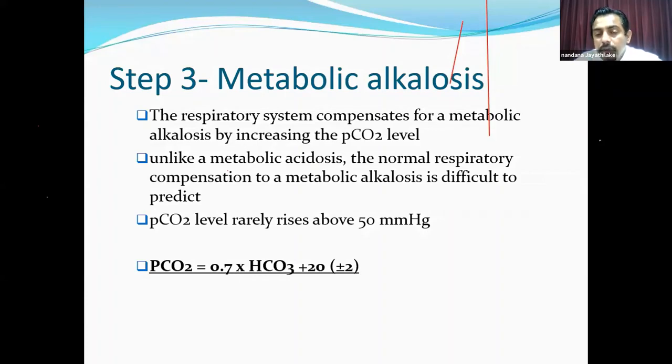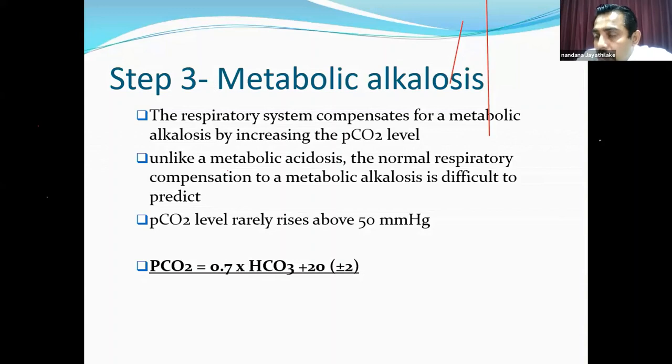It's difficult to predict, because with respiration, what the body does is compensate the metabolic alkalosis by increasing the PCO2 level in the body. How? It does hypoventilation. Hypoventilation causes retention of carbon dioxide, and this carbon dioxide causes acidosis. But the PCO2 level rarely rises above 50 mmHg with this measure.